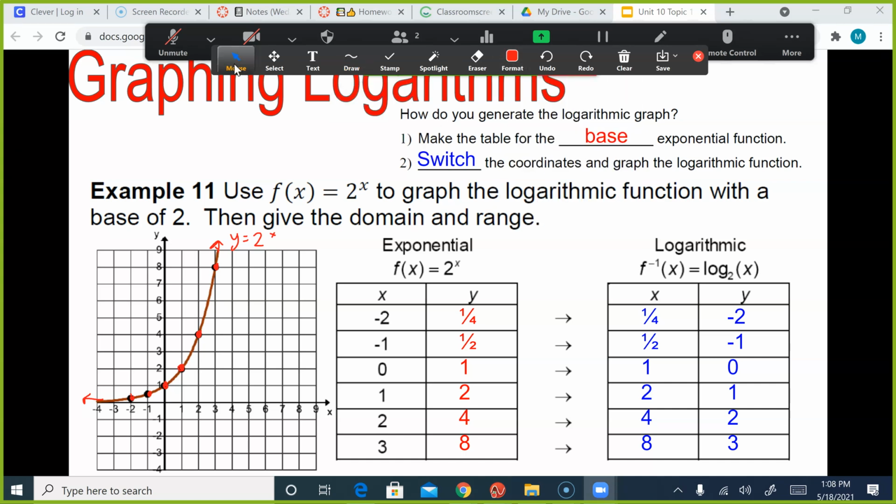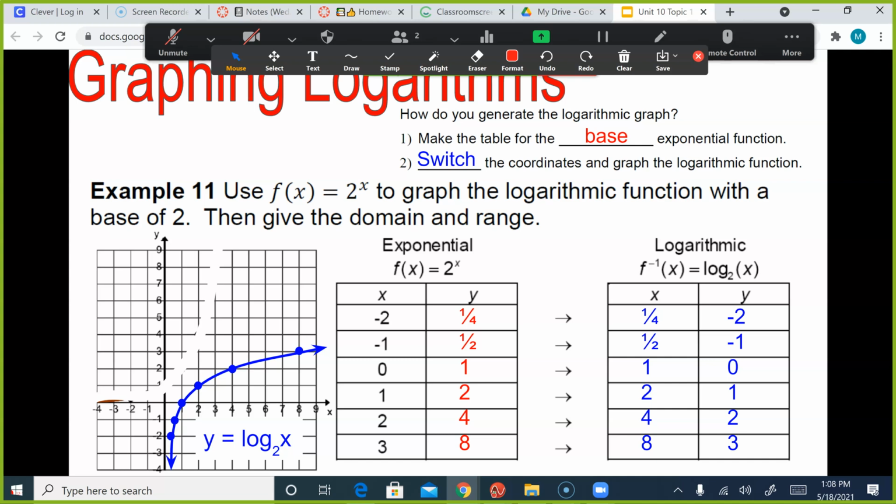So here we can graph, we're flipping these points around. So 8 is at 3, 4 is at 2, 2 is at 1 now, 1 is at 0. I go halfway, it's -1. And if I go just a quarter of the way, it's -2. So I connect those dots. This is the graph of the logarithm. So when I ask you which one's the log graph, it's not going to look like the ramp shape. It's the inverse of it, which I don't know what you want to call this shape, but this is the graph of the log function.